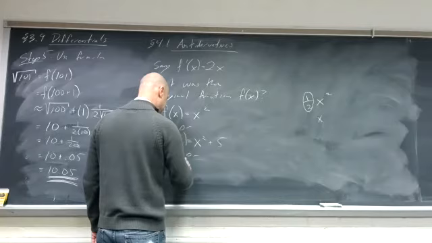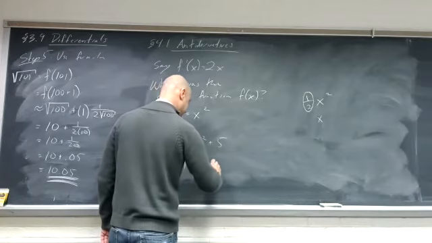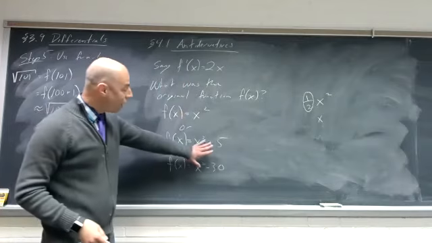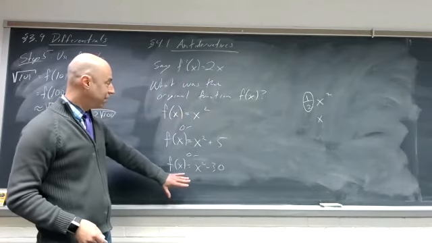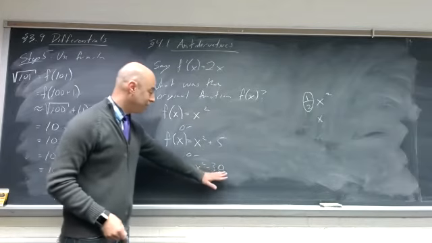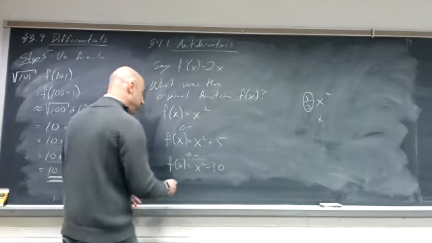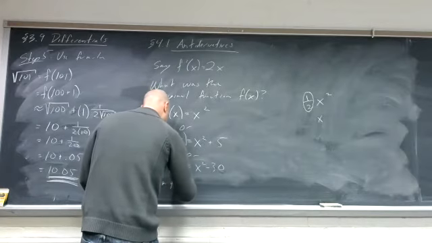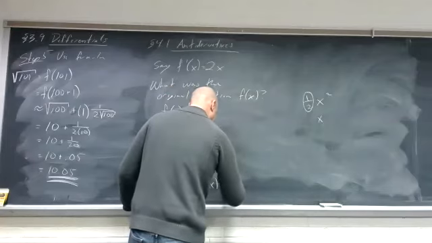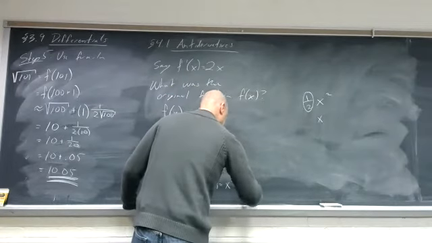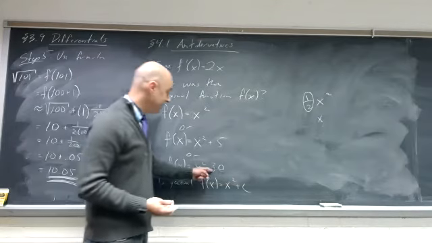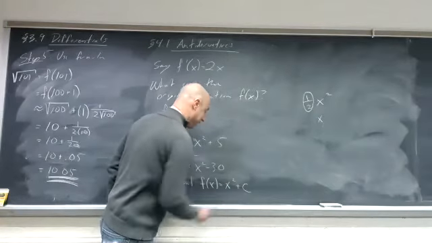Or f of x equals x squared minus 30. Derivative is still 2x. It doesn't matter what I add or subtract. I'm still going to get 2x there because the derivative of anything I add or subtract is 0. So in general, the original function could be x squared plus any number. I don't have to write plus or minus any number because c could be negative. In this case, c is negative 30. If I add negative 30, it's the same as subtracting 30.